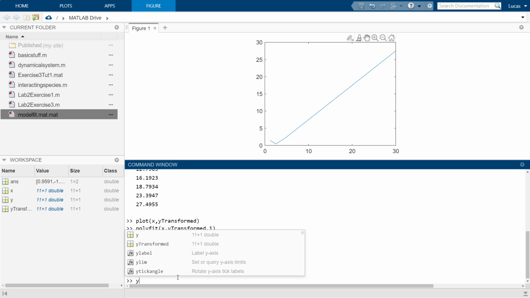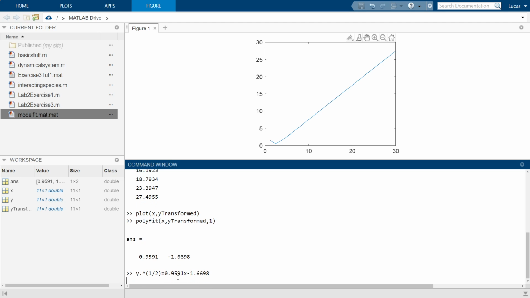But keep in mind, this is for the transformed data. I'm not doing this as a command, I'm just writing this down for illustration: for our transformed data, it would be fit to 0.9591 x minus 1.6698.